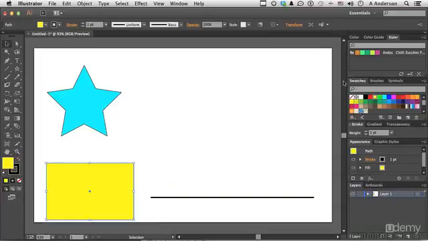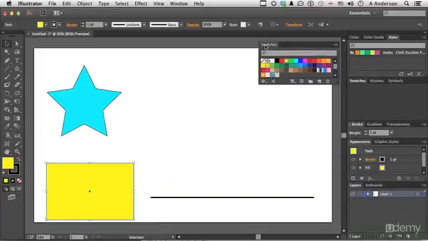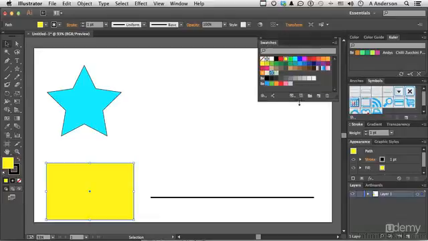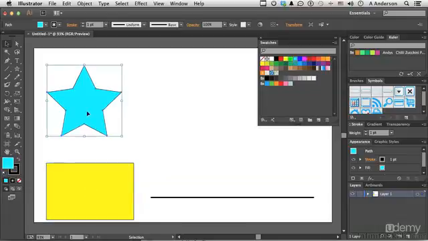Let's go actually into the swatches. We got room over here. And let's move this up here, and let's move this down. About like that. You do have some default gradients. So let me select the star and click, say, this one right here. And you get a standard run-of-the-mill, white on the left, black on the right, linear gradient.